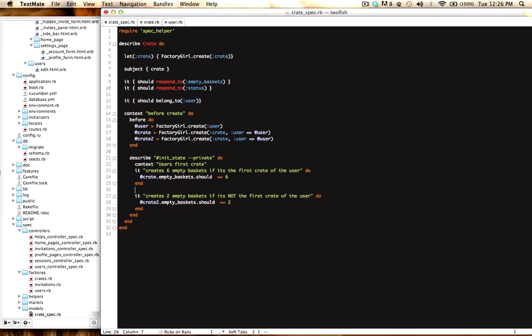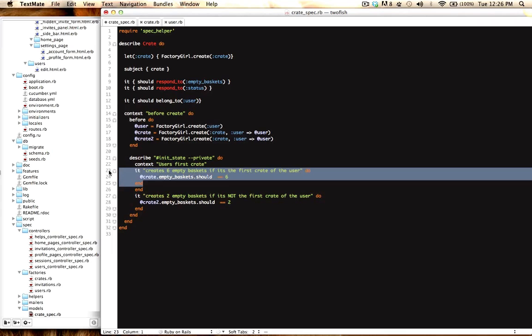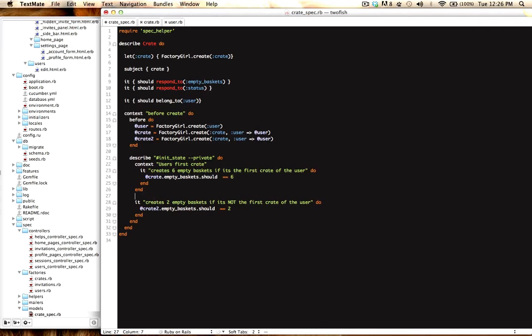Right, so let's see here. Has more than 1 crate. Yeah. Okay, so we can clean this up. This description here. Oh, we need to end it.